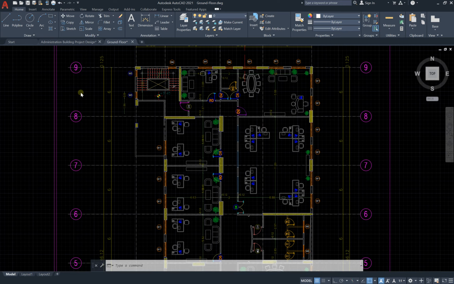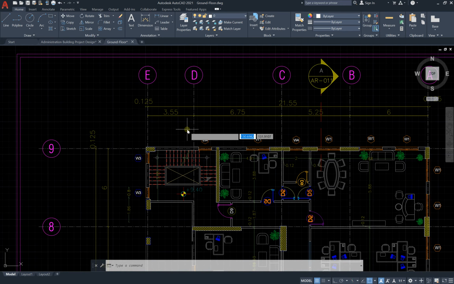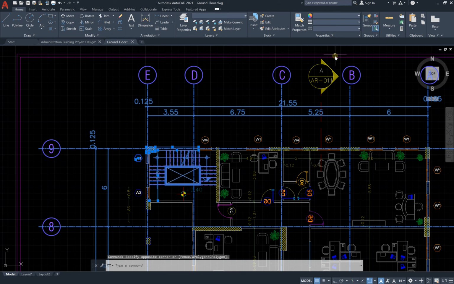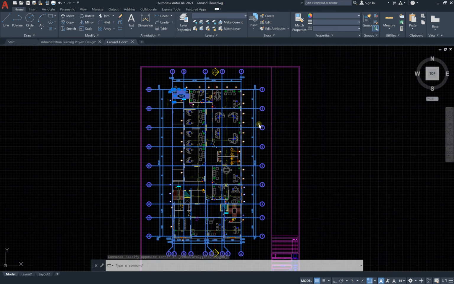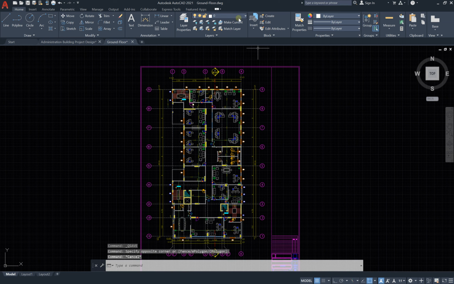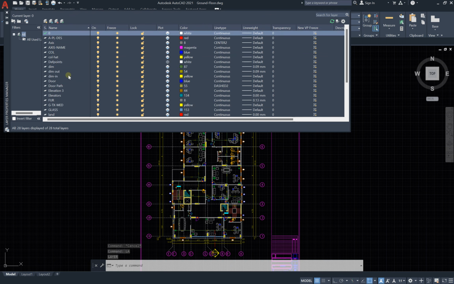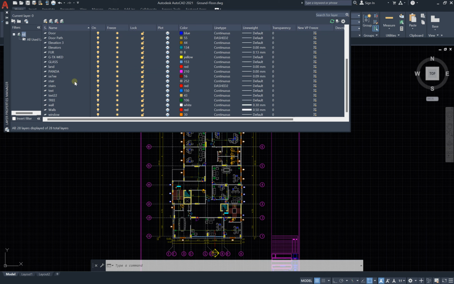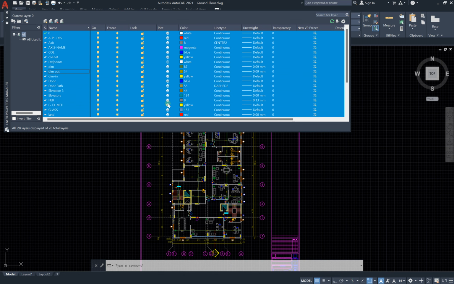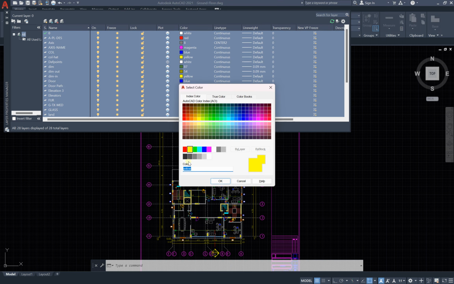Now how can I do this? You can see that you can do it like this and keep changing each color. What you have to do is simply go to layers, type LA, and enter. You'll find here all of the layers in this architectural building. So what's the next step? Click on any of these and press Control A to select all. Then click on any color of these. Let's say for example this one, and change this into 252, or color 8.